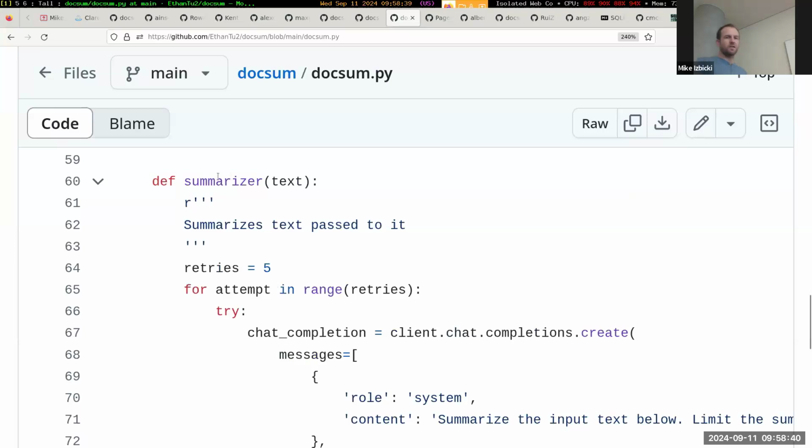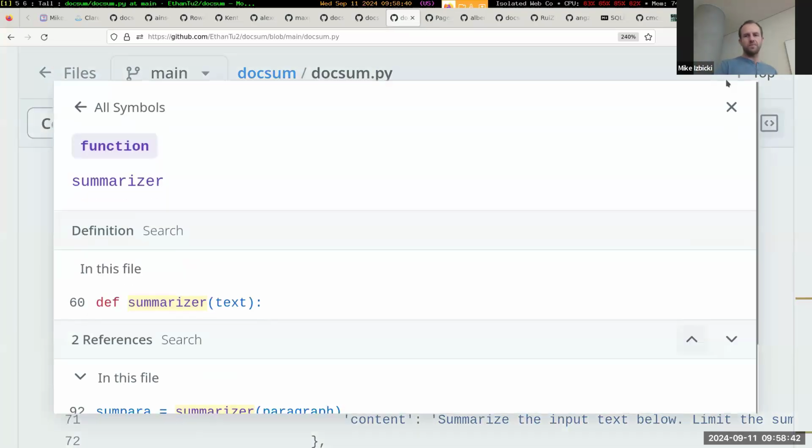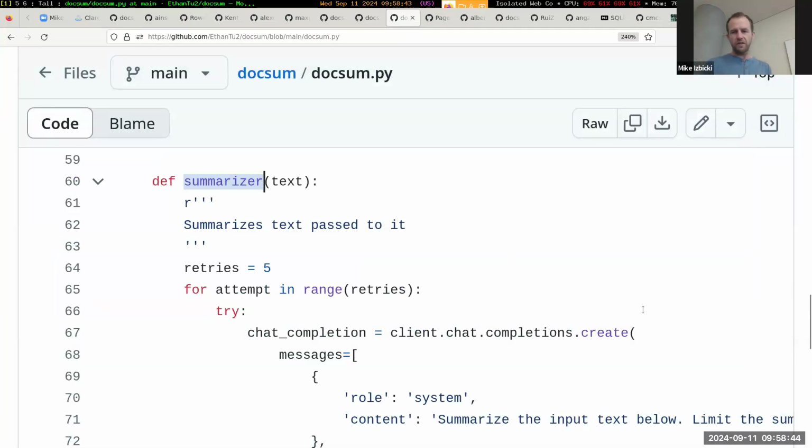There's also a function down here, though, of summarizer. But the thing that's very subtle here is this summarizer function is not what we call a top-level function. Oh, I hate that GitHub does this. I can't just click on things to highlight and show what they are. The summarizer is not a top-level function. I can see that because there's this indentation over here to the left-hand side, this def summarizer, and it does have a doc string here explaining what it does. There are no doc tests inside of this, and that's okay because it's using the LLM.